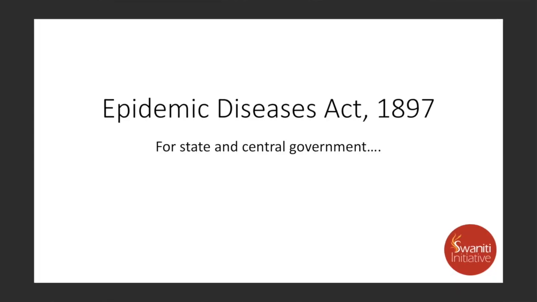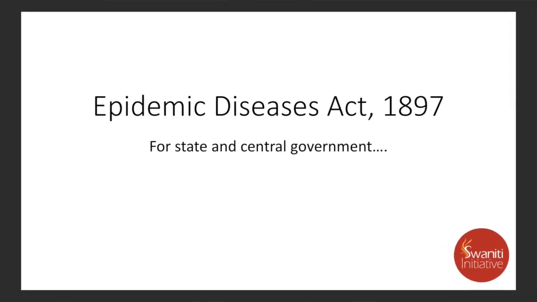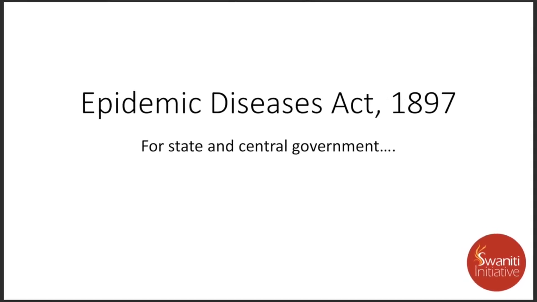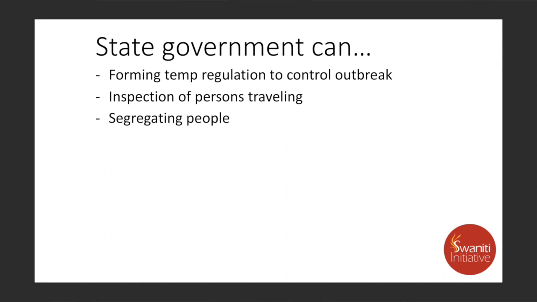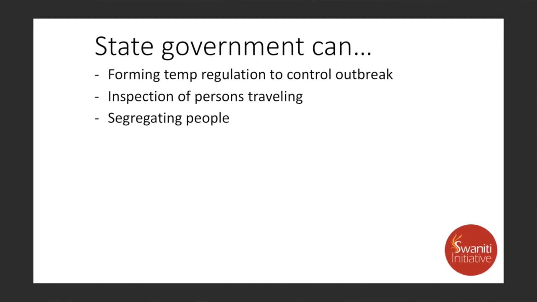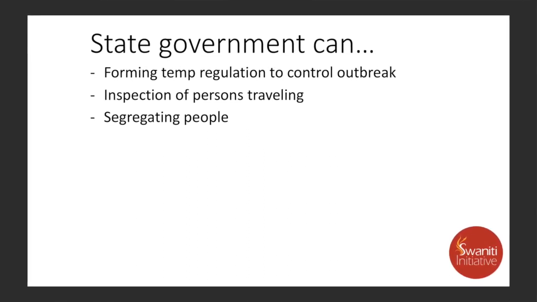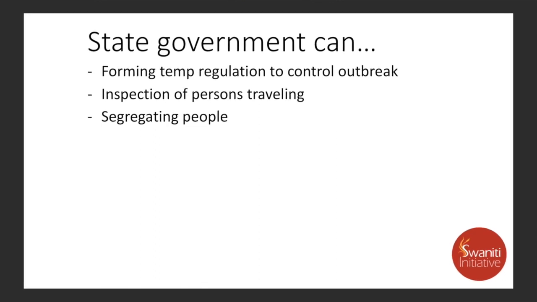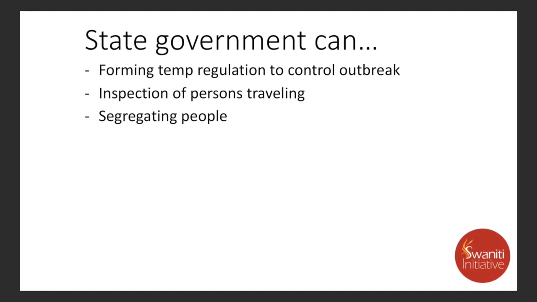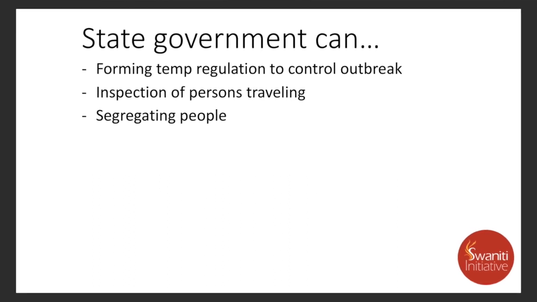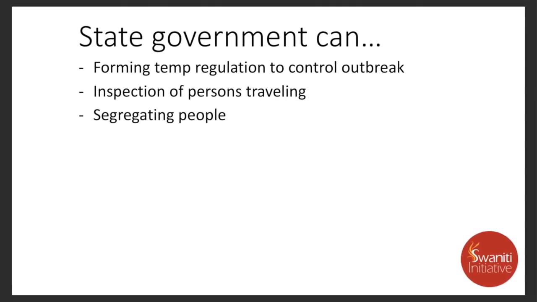The central legislation in India that deals with the pandemic like COVID-19 is the Epidemic Diseases Act of 1897. Under this act, both the central and state governments are allowed to take certain actions. Firstly, if any state government is convinced or satisfied that at any point the entire state or any part of it is threatened with the outbreak of any dangerous epidemic disease and that the laws in place at that point in time are insufficient to deal with that epidemic disease, it can take any measures and form any temporary regulations that it sees fit to prevent or to control the outbreak of such a disease.